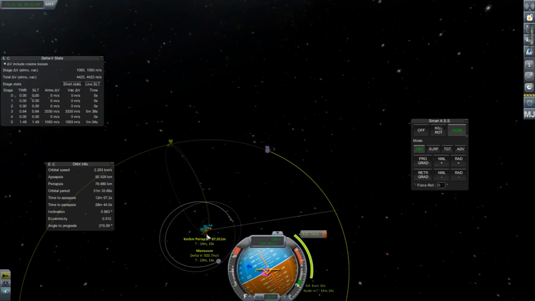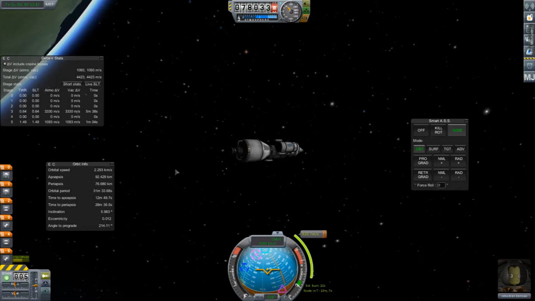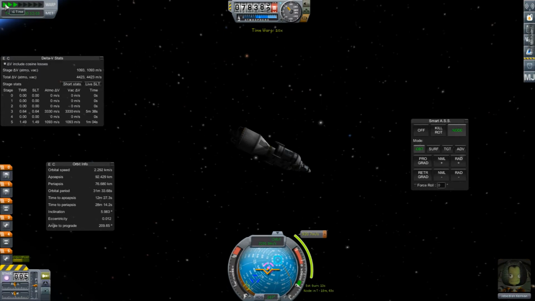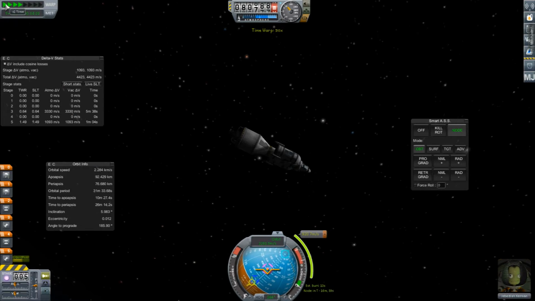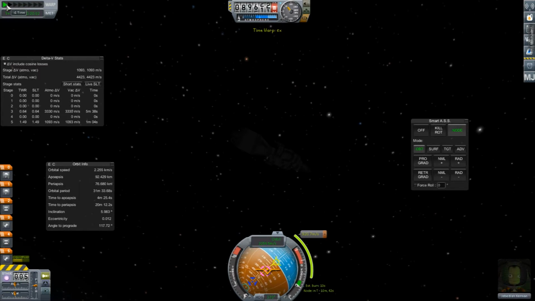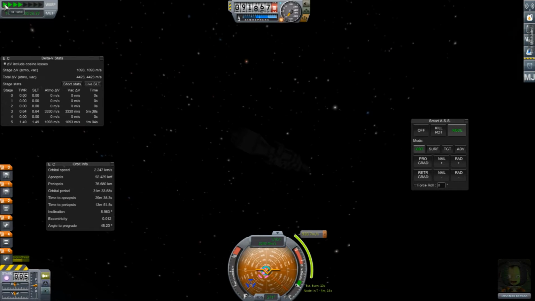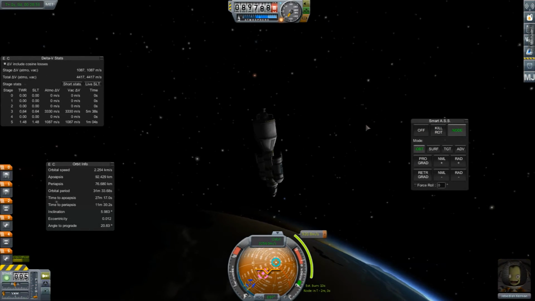Node in 19 minutes, so we face the node. Can we speed up time? D-time warp, and I'm going to F5. There we go, and then we'll time warp again to bring it down. 2 minutes, there we are. So we off, and then we face the node.